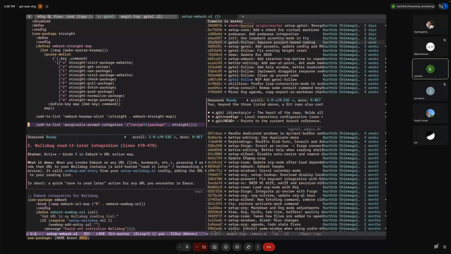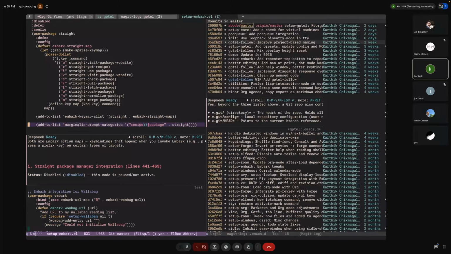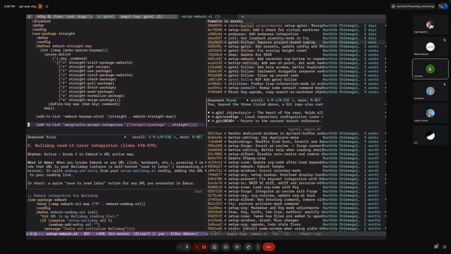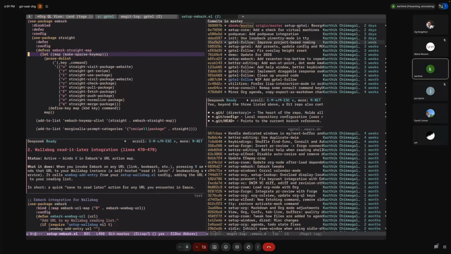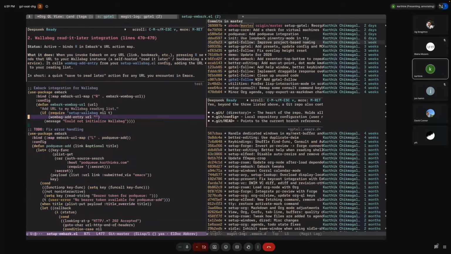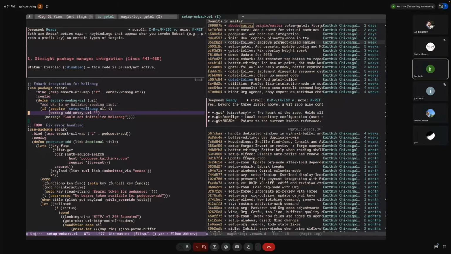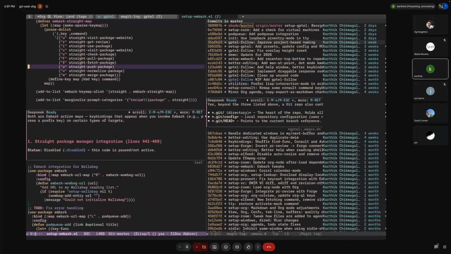So here's the issue. You can see I'm scrolling, or rather, I'm paging the overlay with Control Alt V. Similarly, if I press Control Alt M, which is the same as meta return is interpreted as Control Alt M, it gives me the menu where I can decide what to do. So these are key bindings that are active no matter where the cursor is. You can see how this is undesirable. What if I want to scroll the magit log window on the right? If I press Control Alt V, it scrolls this overlay instead.